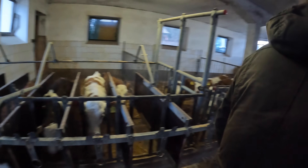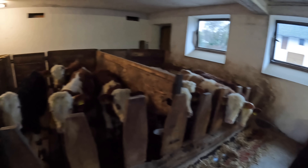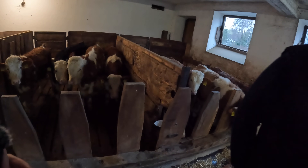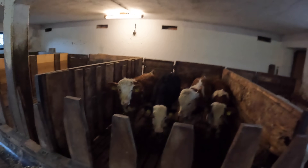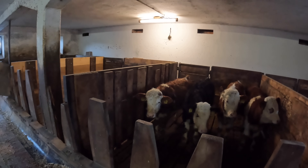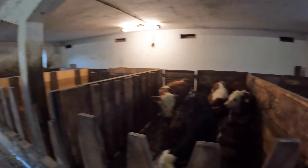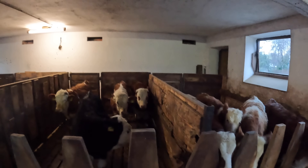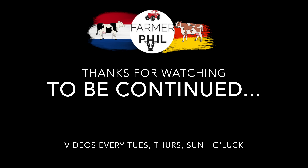Five, six months old - on slatted floor from six months. How do you like that? Lovely stock. These are bulls. You feed beef bulls then? Yes. What kind of weights would you slaughter at? About three kilos per day of gain if it's up. Between four hundred and five hundred kilo carcass weight. The live animal itself is eight hundred kilos. In twenty to twenty-four months - between eighteen to twenty months. That's serious weight, huge weight. But then that's intensive feeding.